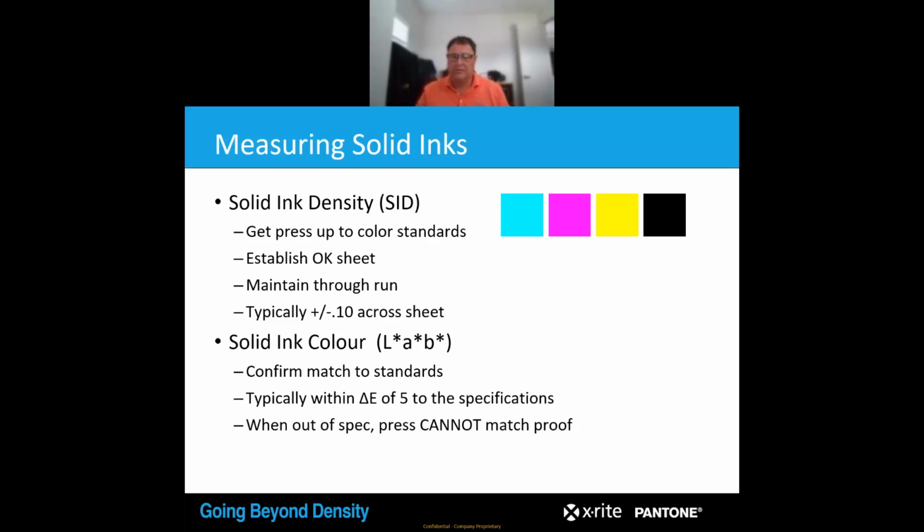Now, he was printing to the correct density, but his output color was, instead of being yellow, orange. And he had his densitometer saying, look, it's at the right density, it's at the right density. And when I pulled out a spectrodensitometer and measured it and showed him, yeah, it's the right density, it's the wrong ink. Then he got back up in the ink duct and looked in the ink duct and said, oh shit, my ink's wrong. Okay, so density gives you part of the picture, not the whole picture. Even for CMYK, density gives you part of it, but density doesn't tell you if the ink's contaminated.